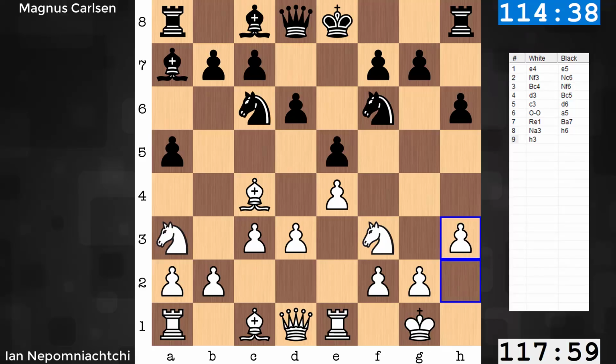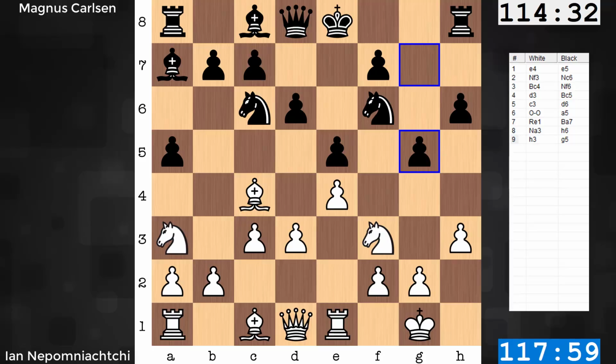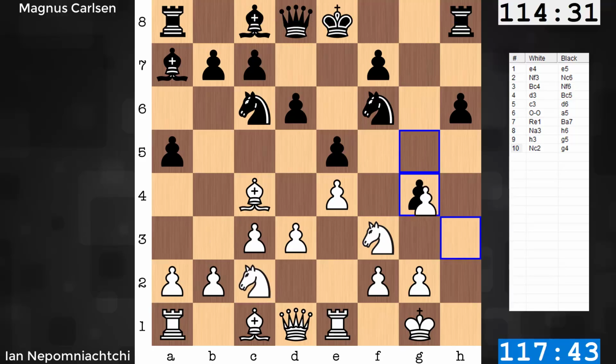If h3 is played instead of knight c2, now black can consider g5. And this can easily be very scary. This already is pretty scary for white. Peeling open the g file, rook g8, black still retains the option to castle queenside. If, let's say, knight c2, let me put on some moves. This is dangerous for white.